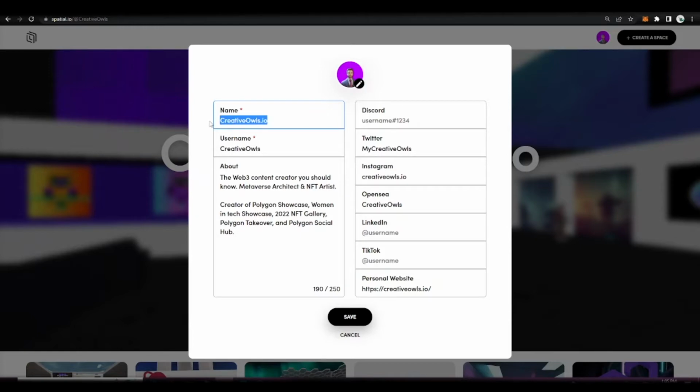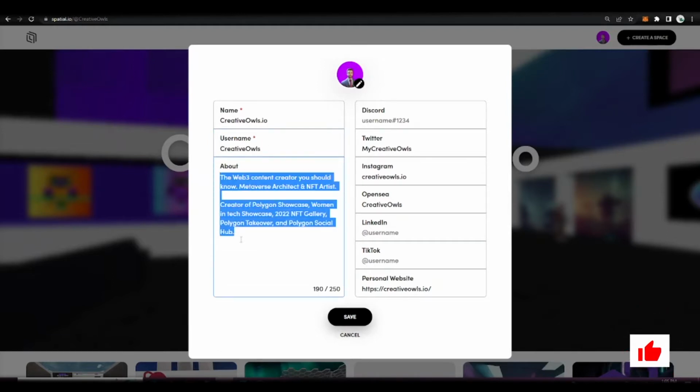Obviously, this will be our name for our profile, the username that people will see. So if you're a digital artist and you go by a certain name, make sure that you change that, because when you're in a metaverse and you're at an event and you're a curator, people are not gonna know who John Doe is, but they're more likely to know what your artist name is or your Web3 name. So make sure you guys keep that in mind.